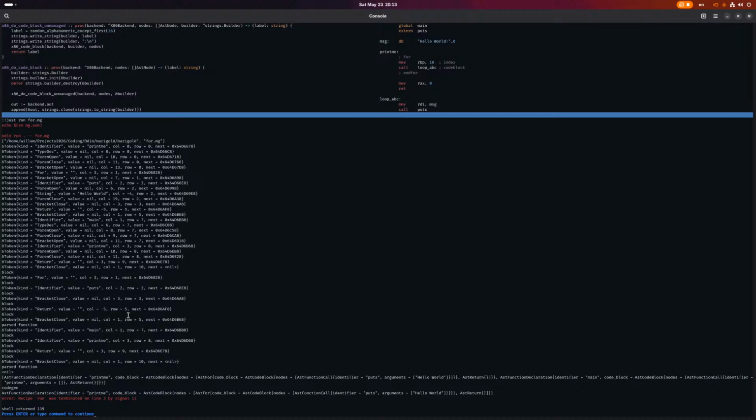Run was terminated on line 3 by signal 11. That sounds dangerous. Signal 11 Odin. Oh, it's another name for seg fault. Oh yeah, it should return.